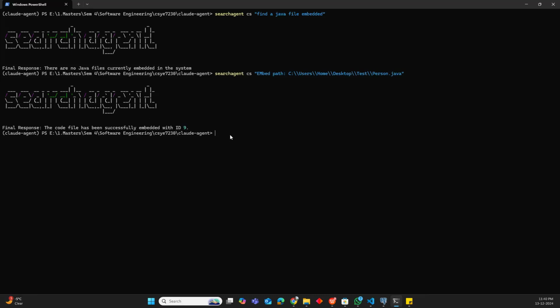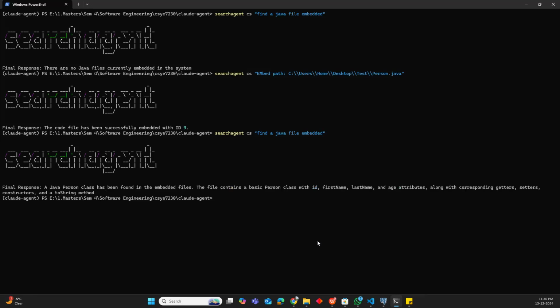Now I'll search on that embedding. So here we can see the specific explanation of the class which has been embedded. It is basically the person Pojo class, and we get the attributes which are there in the Pojo.